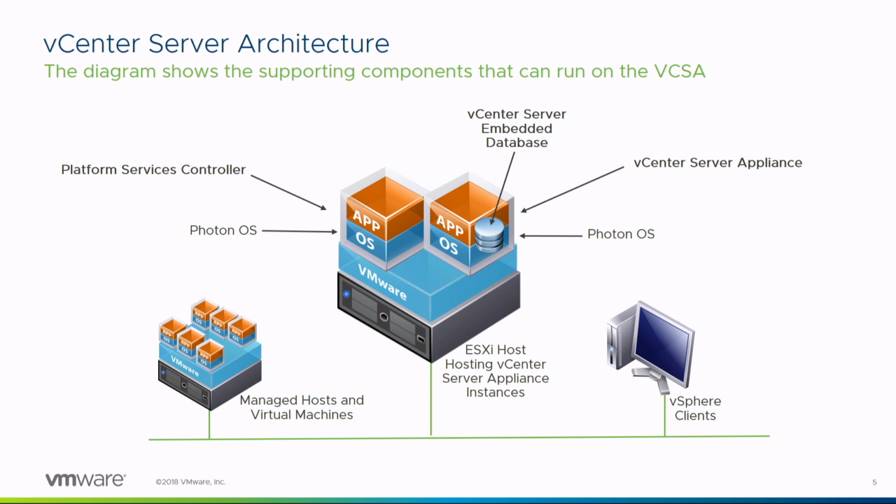You can get the bits for Photon OS, but if you try and install them on bare hardware, you aren't going to have any luck because they stripped all the drivers, everything out of it that really doesn't enhance its ability to run on the ESX hypervisor or other hypervisors as well. Extremely reliable, extremely robust operating system. It runs on the ESX host, which runs on bare metal. And then you have over here the vSphere clients that talk to the VCS, and the VCS talks to the managed host and virtual machines. So that's kind of the big picture overview of that.